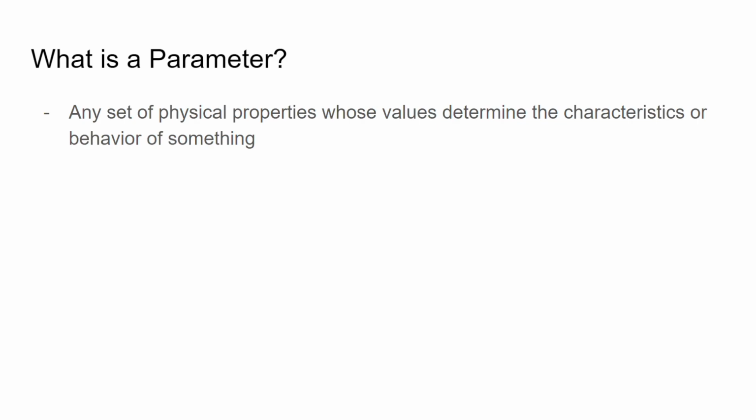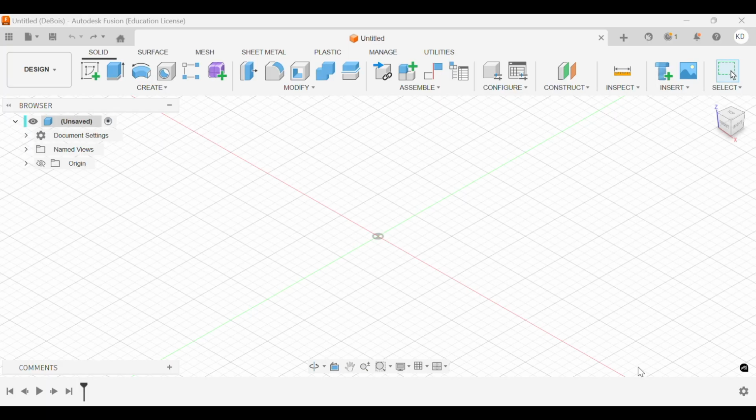Now, let's get into how to use parameters in Fusion. So, as I stated earlier in this video, I am following Project Lead the Way's Introduction to Engineering Design curriculum, and I am specifically following 4.1.2 CAMs Make the World Go Round. Now, I say all that because I'm actually going to veer a little bit off from the lesson plan of how Project Lead the Way wants its teachers to do this, because in this video, I'm going to explain how to change parameters in Fusion and how to use parameters in Fusion.